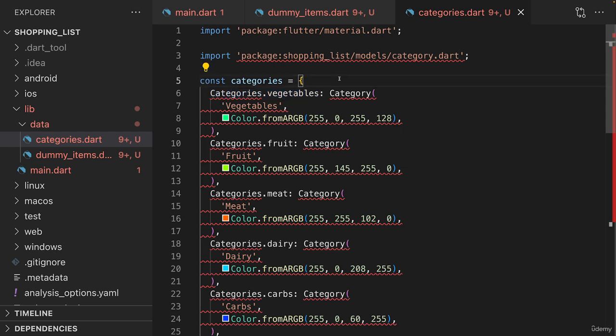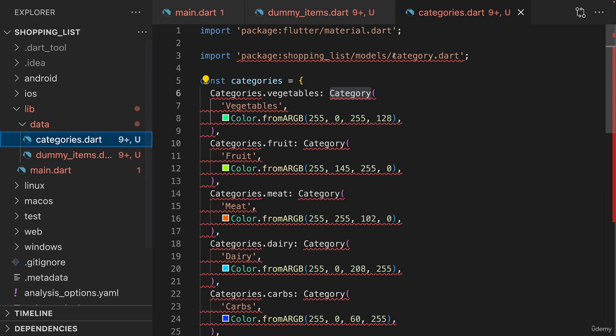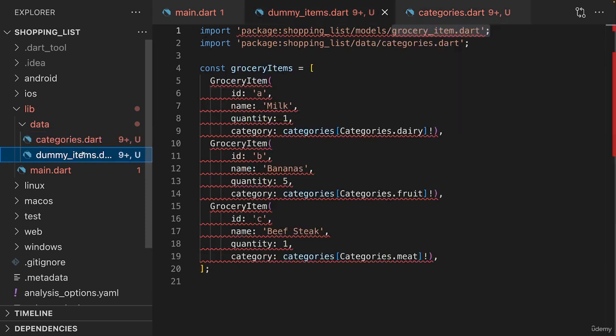So you might also want to add an enum that supports these values, and you also definitely want to set up a category and a grocery item model in a to-be-added models folder in files named, as you can see them here in the imports, and create those models so that you can set up these two files here such that they use the models without errors.